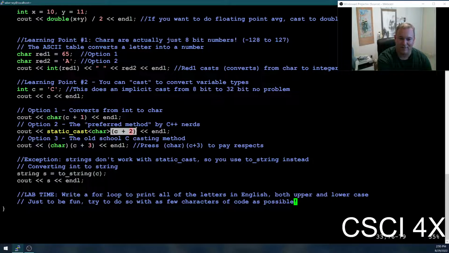The hint as to how to do a for loop to print all the characters to the screen can be found up here, right? Suppose that was A. A plus 1 is B. A plus 2 is C. A plus 3 is D, right? There should be a for loop in there. You should be able to figure it out. And so, begin. I'm going to go ahead and pause the recording now. I will come back at 3:05. If you have any questions or want help, ask.